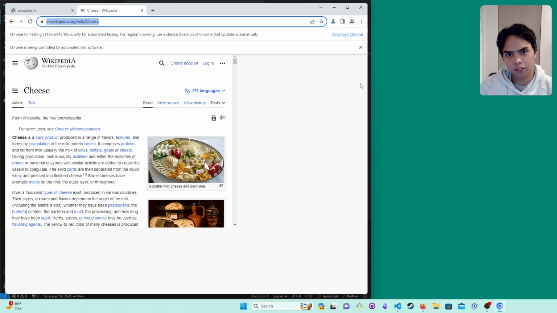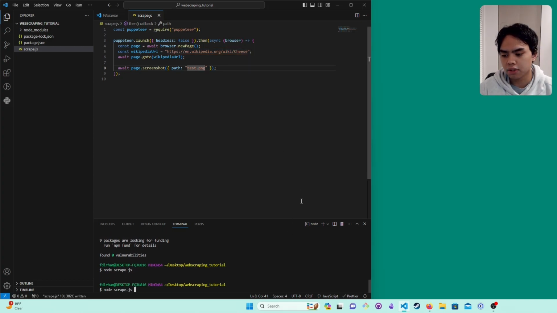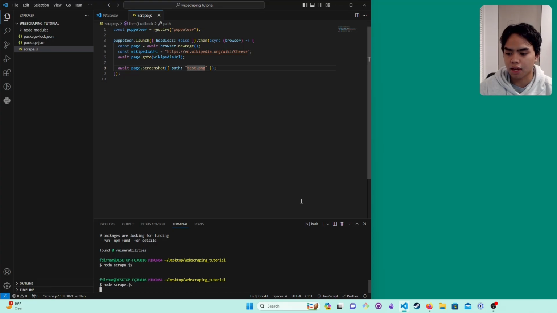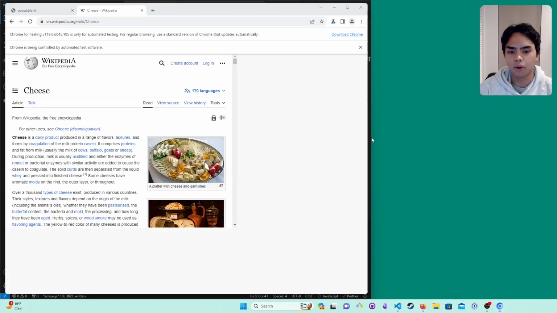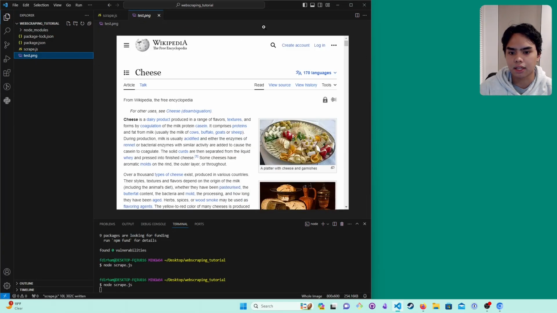Awesome. One of the things you might want to use Puppeteer for is to take a bunch of screenshots. There's one very simple function here, and that is page.screenshot, and we need to give it a path argument to tell it where to save the file to. So here I have it saved to test.png, so let's run our script again. Let's Control-C to end the previous script, and now if we go back to our code editor here, you can see that we did indeed take this screenshot.